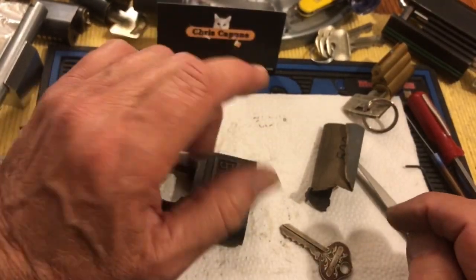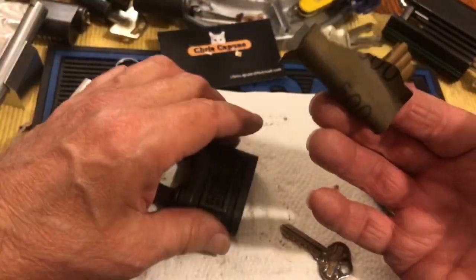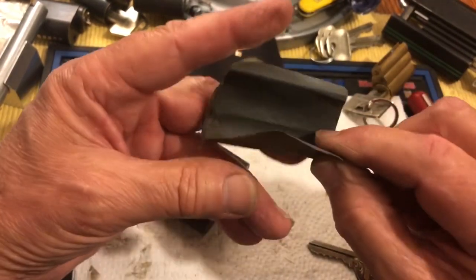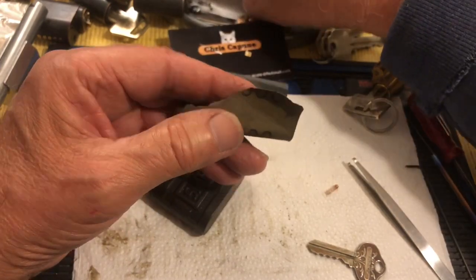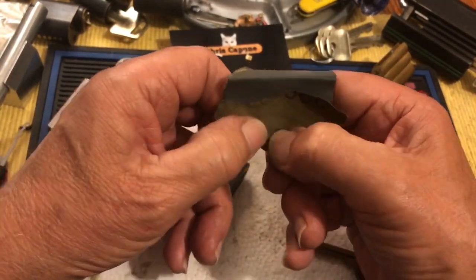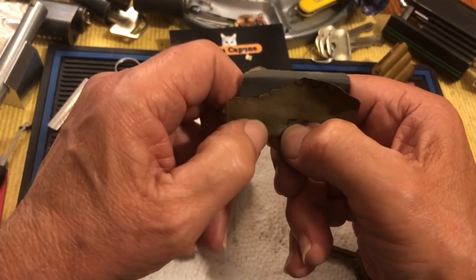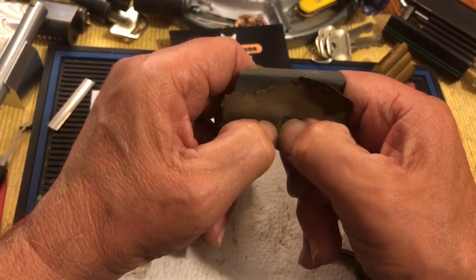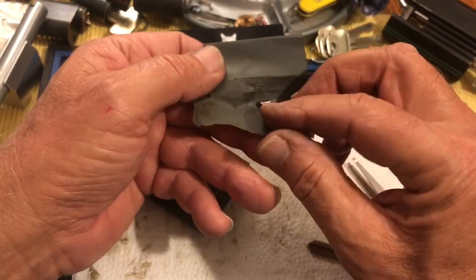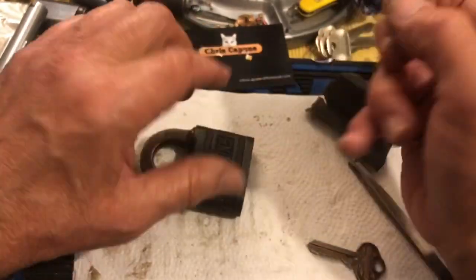Working on Jack's lock and other locks, I wanted to share a couple of techniques — not only for push-key locks but other locks that are all gunky. If you want to clean up gunky pins, you take a piece of 500 wet-and-dry sandpaper, put a little WD-40 or lighter fluid in there, and do what I call the 'roll your own' method. Just roll it with the fluid in there — that takes all the gunk off. It tends to work better on the head edges, so use your fingernails to work the center, rolling back and forth.